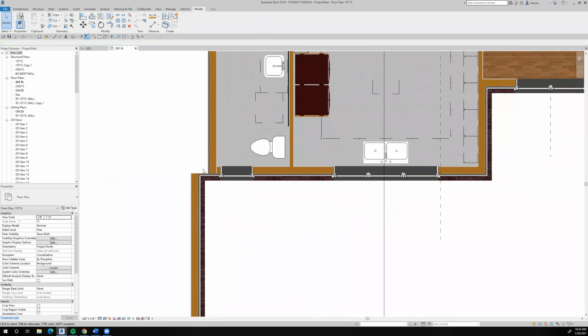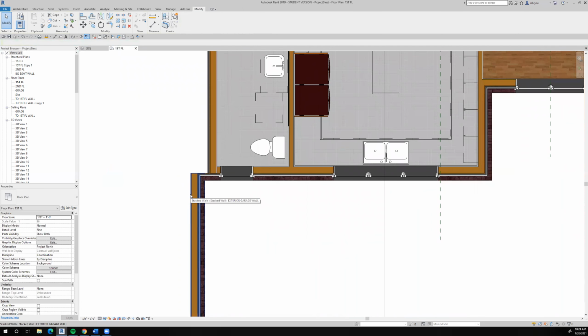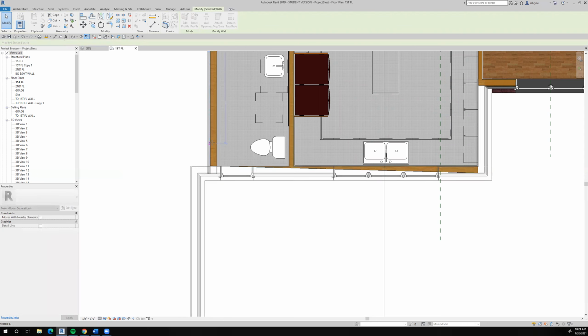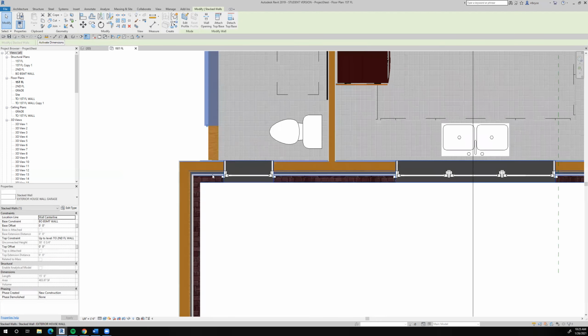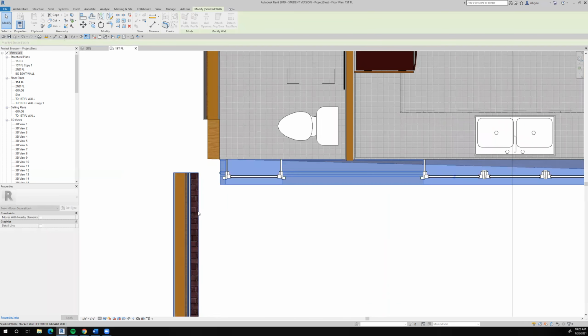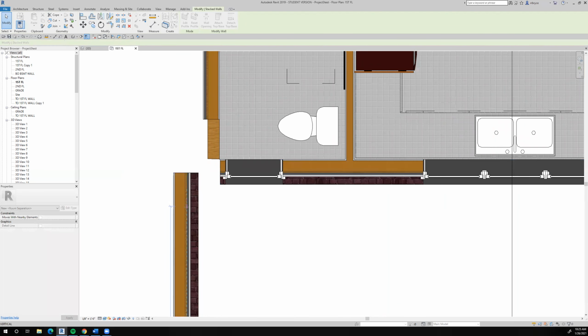Okay, so now I'm looking down here and I see another issue that's not quite right. And this part of the wall is going to be an exterior part of the garage. It's going to match this wall. So what I want to do is I want to just pull these things away right now, and I'll come back in and fix them later, clean them up.